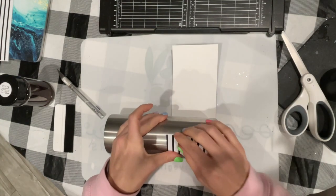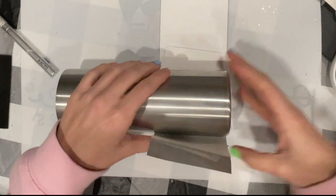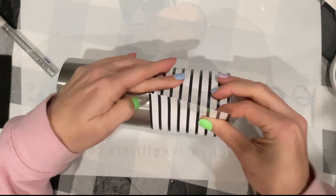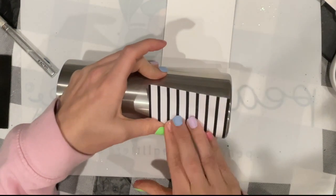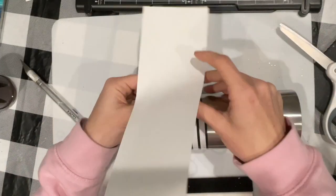Since this is a striped pattern, I want the stripes to meet up perfectly so it looks like there's no seam. I'm gonna cut the backing off of a little sliver of the vinyl and then place that down to anchor our vinyl down to the cup, and then use my scraper, the felt side of my scraper, to adhere the rest of the vinyl.